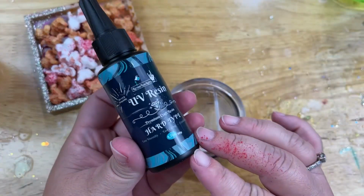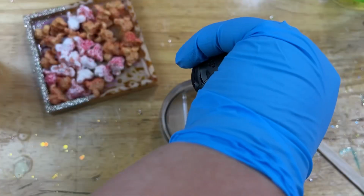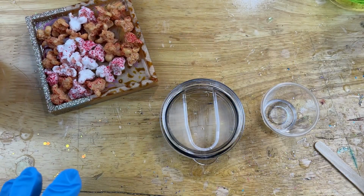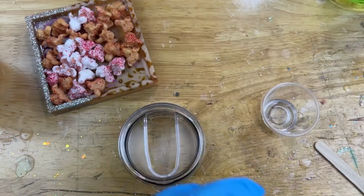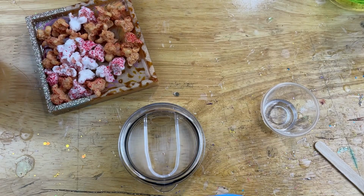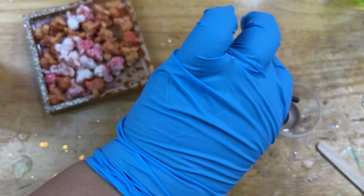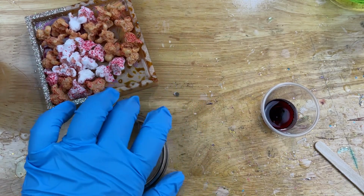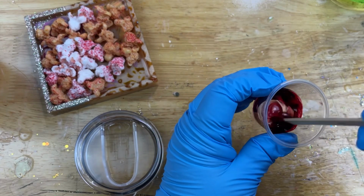And to get our popcorn attached down quickly, we're going to be using this Resin Rockers UV resin. Now, I wanted my UV resin to look a little bit more gory to go along with the theme that we have going on here. So I'm going to put some drops of a red alcohol ink right into the UV resin and stir that up really good. I believe if you go onto their website, they already have pre-colored UV resin now, which they didn't have at the time when I purchased my resin. So you could either buy it pre-colored or color it yourself, completely up to you.